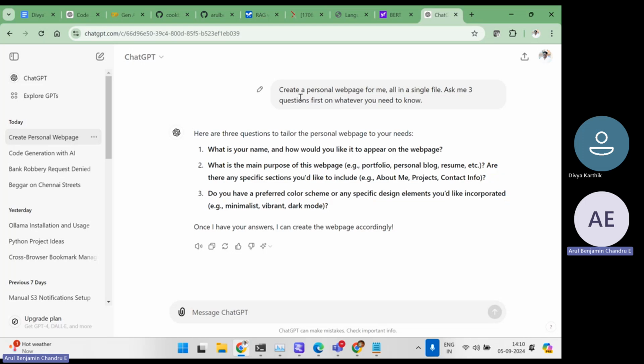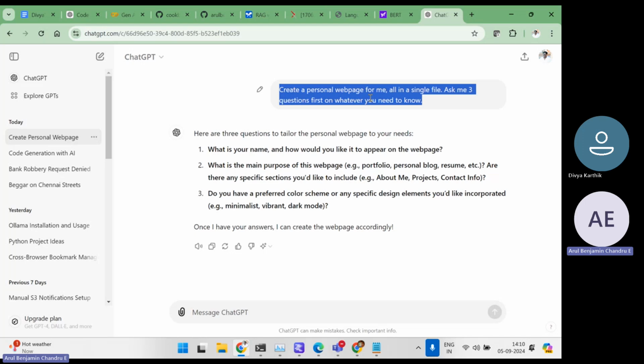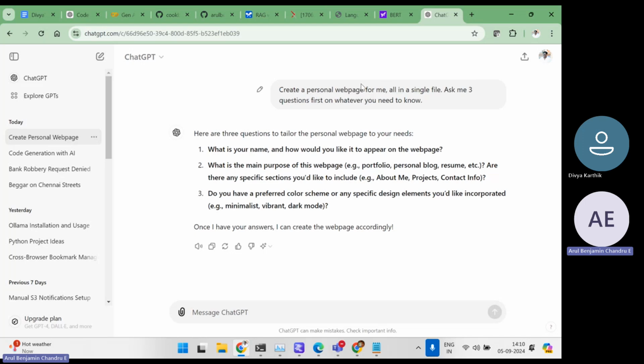This model was already pre-trained with these words. When you are asking some questions like this, it will break down this question into words, right? And it will try to formulate some relationship between them, and it will check your word library. Based on that, you will get some subset of resulting words.